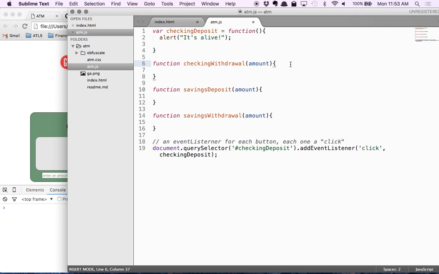So what do we want to put there instead of that anonymous function? Now we want the checking deposit function to fire, right? So let's get rid of that anonymous function right here and call the checking deposit function. Now when we click it, it's going to run our alert coming from the checking deposit function.